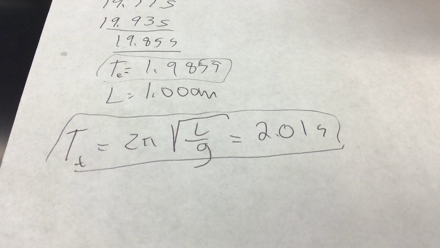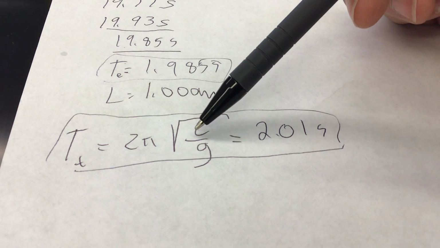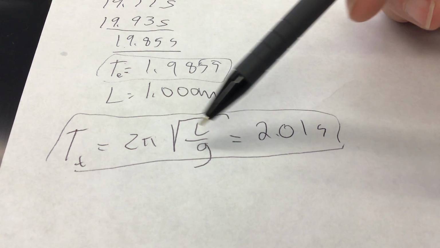So they're very close. You're a couple hundredths of a second off. So it's quite close. Now what we're going to do is take the data for the other lengths. And do you think the length would have an impact? Well, theoretically it should. Notice how the mass isn't in here.